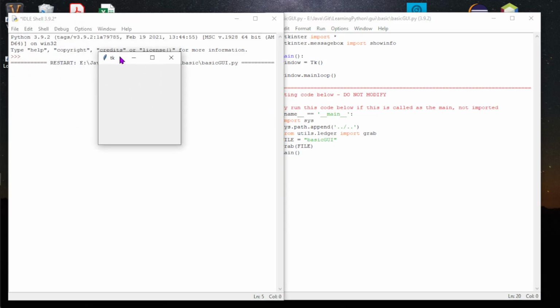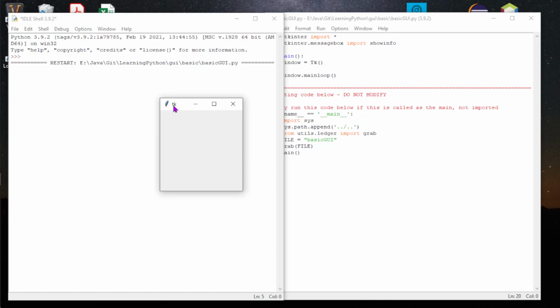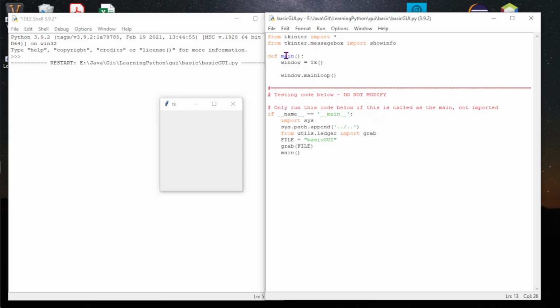So this is the window that shows up. You can see Tk is the name of the window up here. It's the Tk window that pops up, and it comes from our window over here. So we created this window. The window's a variable name I gave it. And Tk is the class that we imported from Tkinter. I also imported messagebox showinfo here because we're going to use that later on. But those I did for you, so you don't have to worry about where they come from. But this is where everything is coming from, including Tk and the stuff we're going to throw on it.